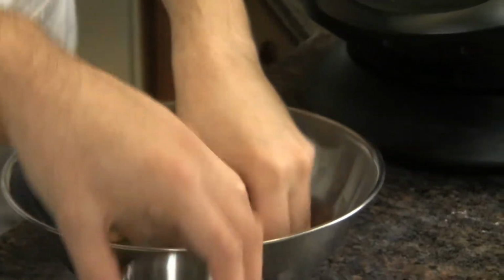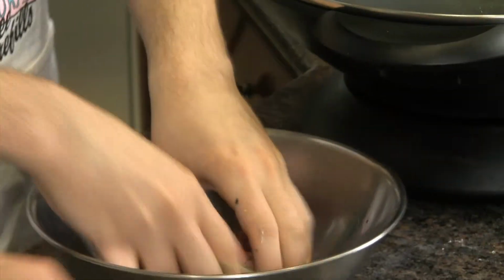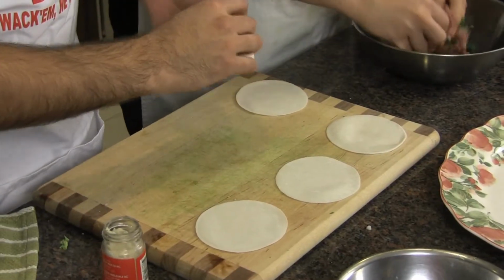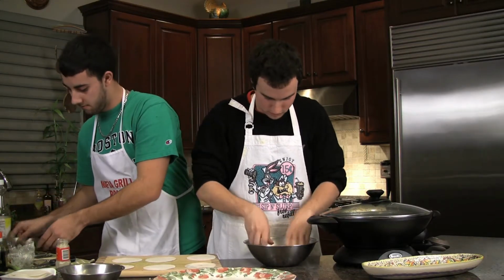While Sinan's mixing together the ingredients, I'm going to lay down the dumpling wrappers that we will use for the dumplings. And then after this, I will line the edges of the dumplings with egg whites so that when we fold them over, they will stick together more easily.